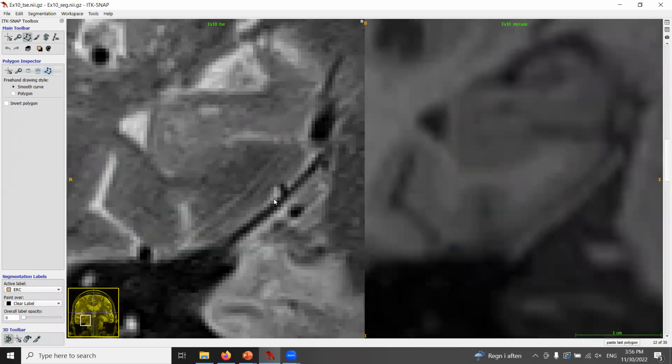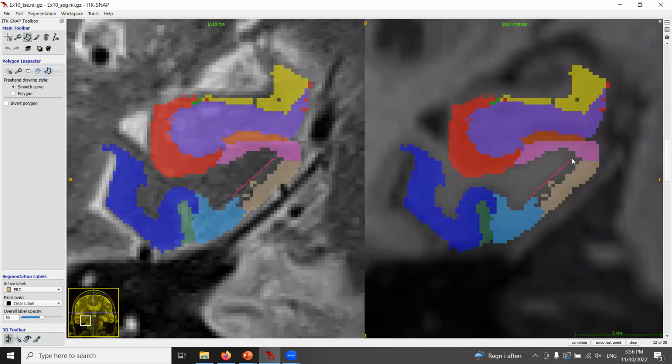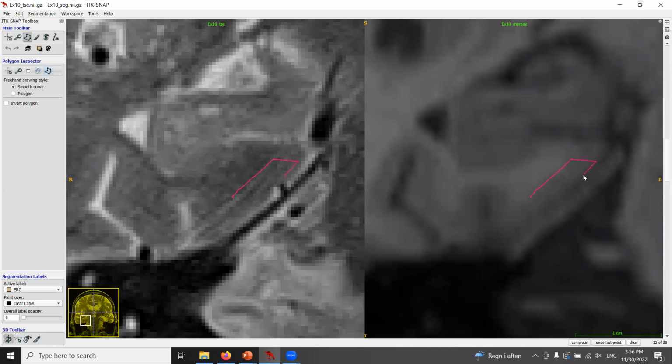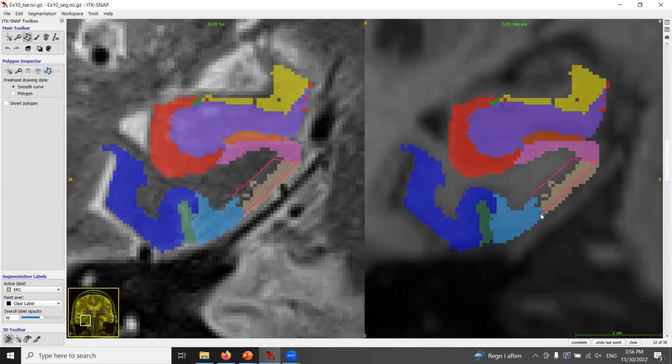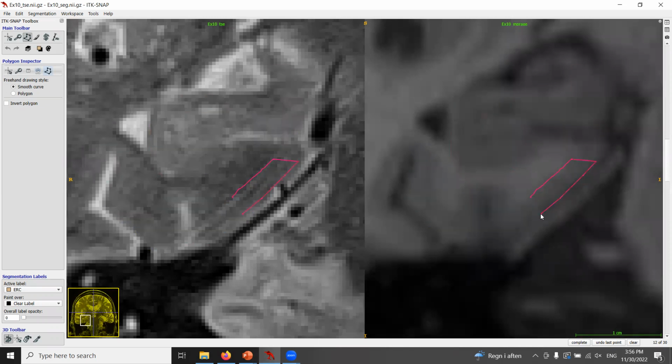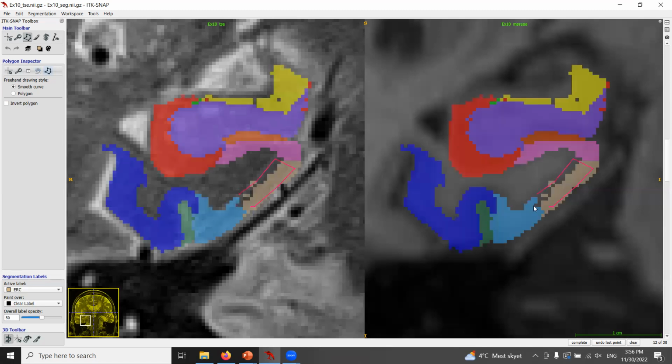So if we go then to the previous slice, again, if I kind of try to find the border on the T1, I will just cross here. So yeah, could be a little bit bigger on this end. Yes, okay. But it's definitely undersegmented again.